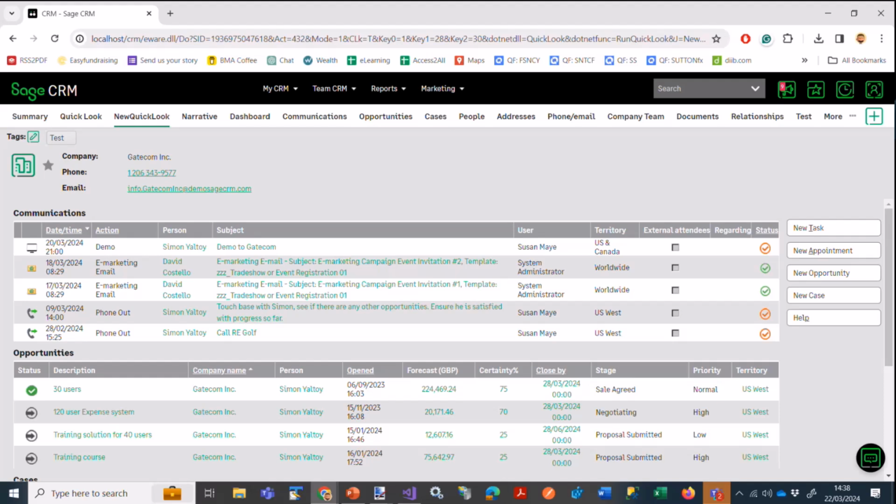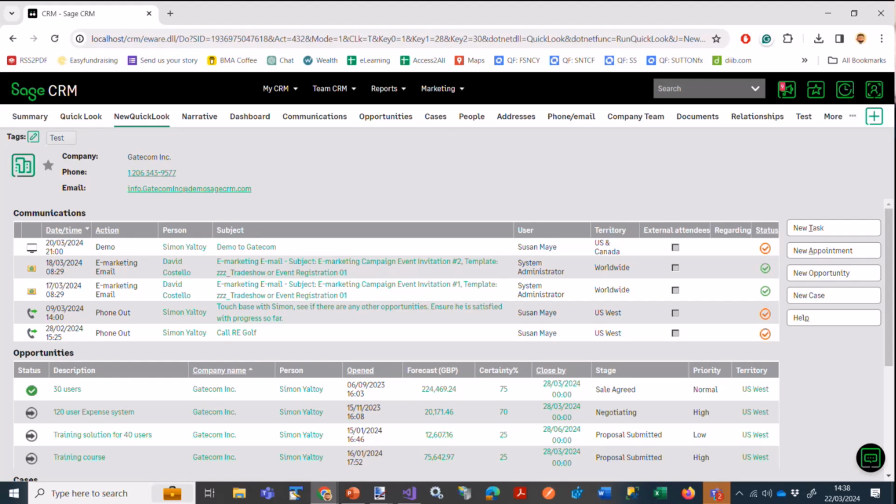And as you can see, this is the Quick Look project in action. I'm showing you this because this is demonstrating this within Sage CRM 24R1.